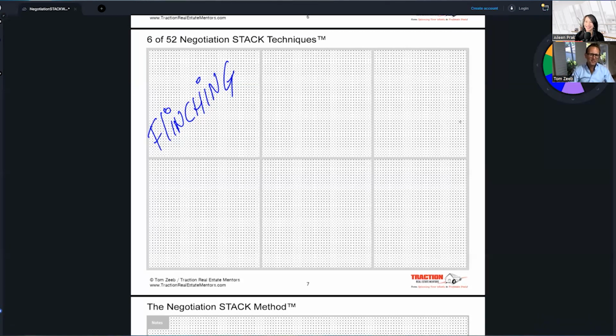Exactly. Something to practice. Now, let's keep layering these things on. So I'm teaching you the different techniques. They're in a stack. A stack is effectively layers. So how we're going to layer these on top of each other is important as well. So the second technique I want to teach you is called bracketing. Bracketing. That's a kind of a strange word. What on earth does bracketing mean?